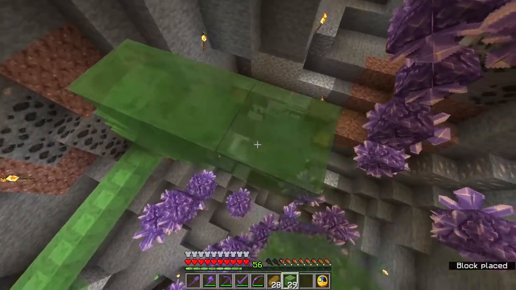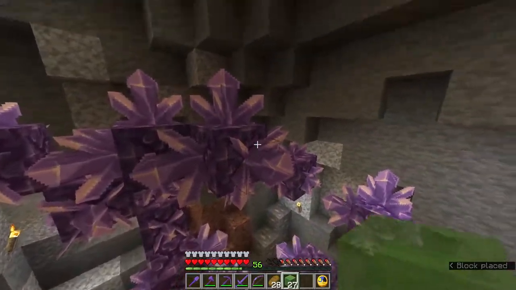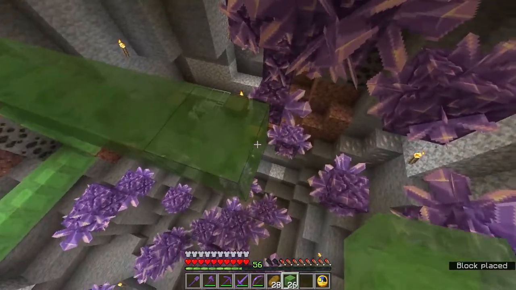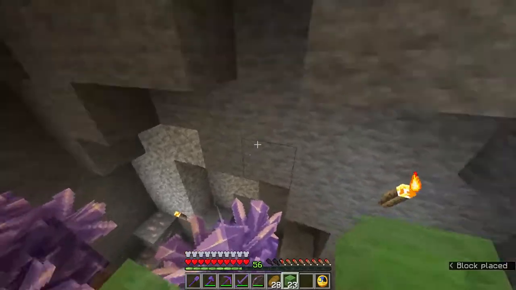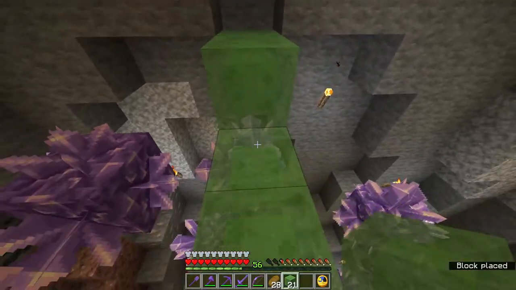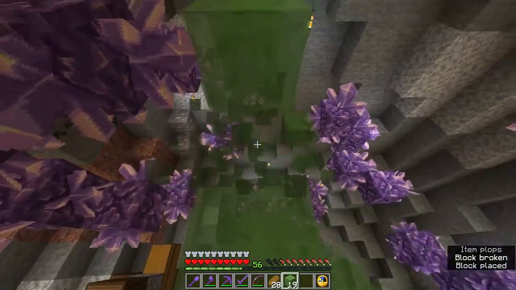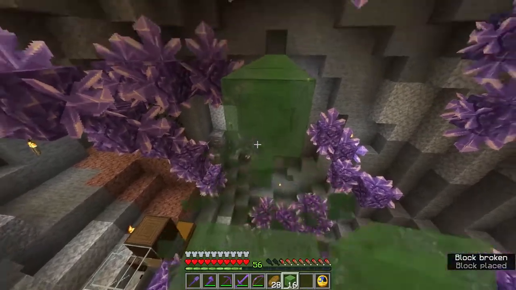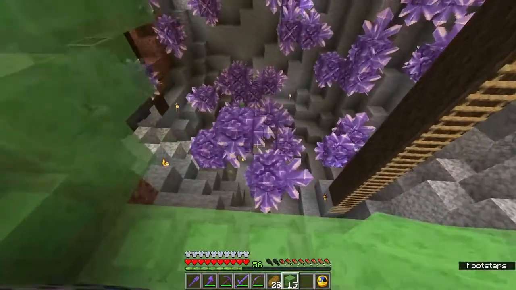And I think maybe this height, if not this height, one more higher. But we got good access from right here if we come straight across. And I lied. It's going to be one more higher because I don't want to block that crystal or that cluster from being able to grow.